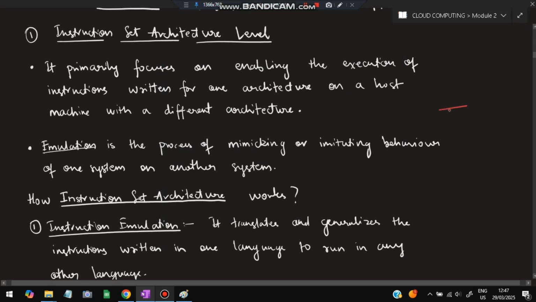Firstly, the instruction which is there will be available for all the different architectures. And for that we use the feature emulation. It is the process of mimicking or imitating the behavior of one system in another system. Suppose that you do not have money and you want to buy a Mac, but your parents will say it's not feasible, so you will not buy it. But you are intelligent, you know about cloud computing, so you will emulate a Mac in your system and you will use the Mac from there only. There is a cost saving also. So that thing is called emulation.